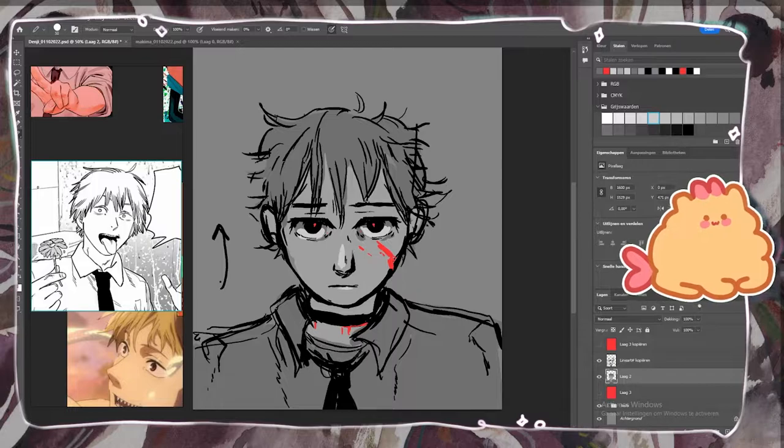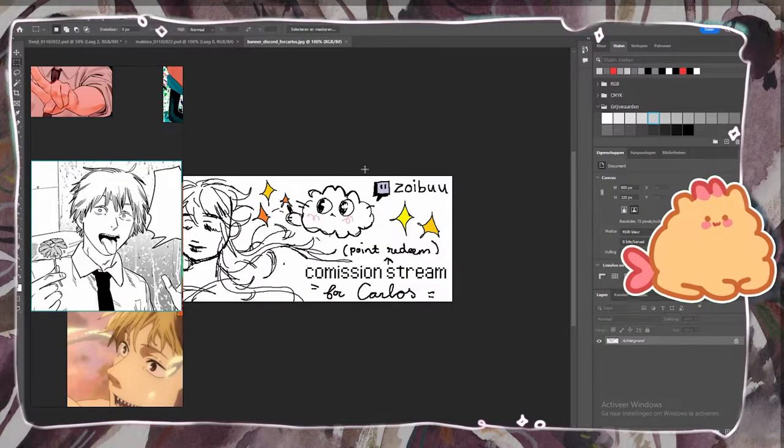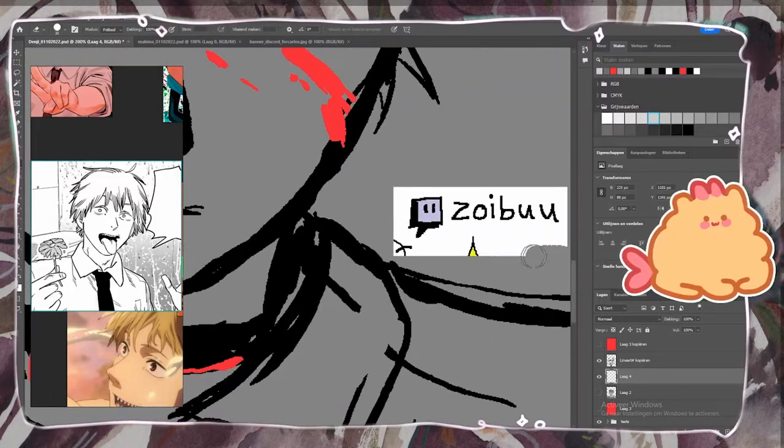If you didn't see the warning at the beginning, there are flashing images in this video. That's basically because I'm switching quite harshly with gradients and stuff. So it will kind of move around.